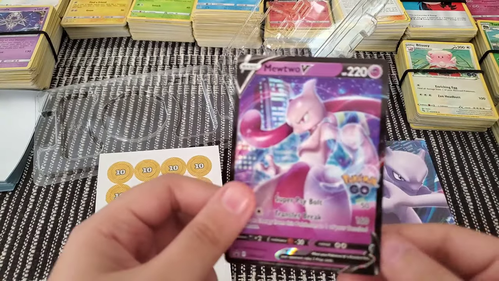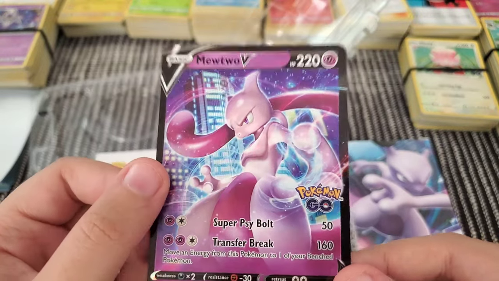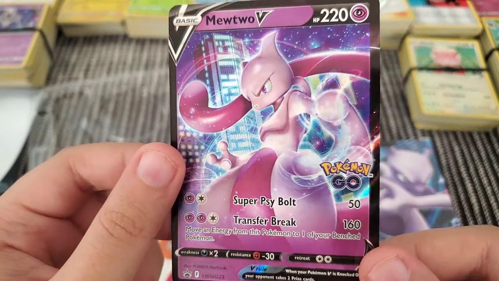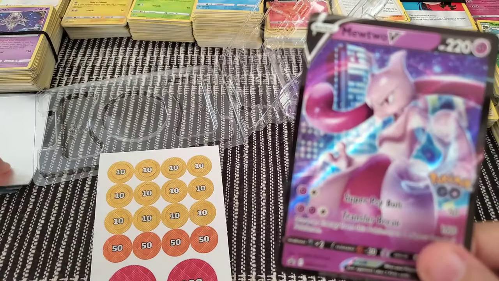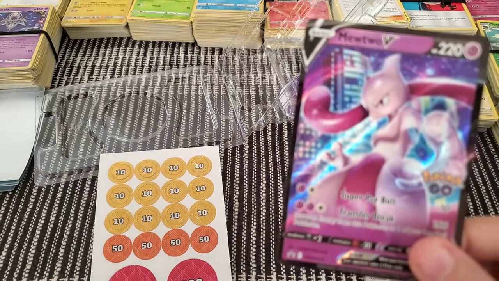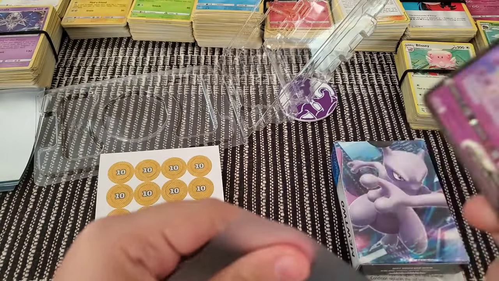And here we have a Mewtwo V. And this looks really cool. So, so cool. Very shiny too. And smooth. And of course, we gotta put that in a Mewtwo protector thingy.